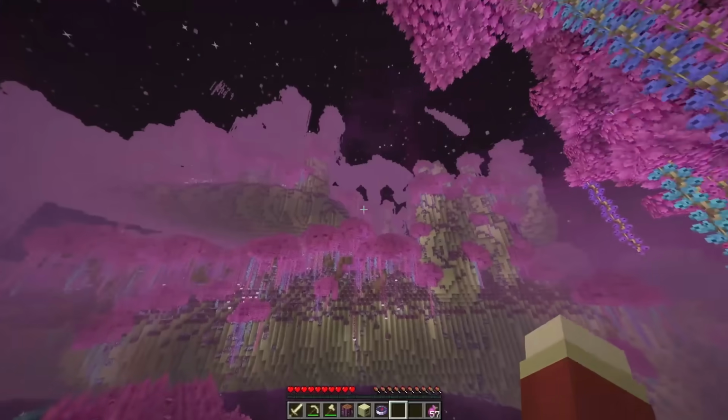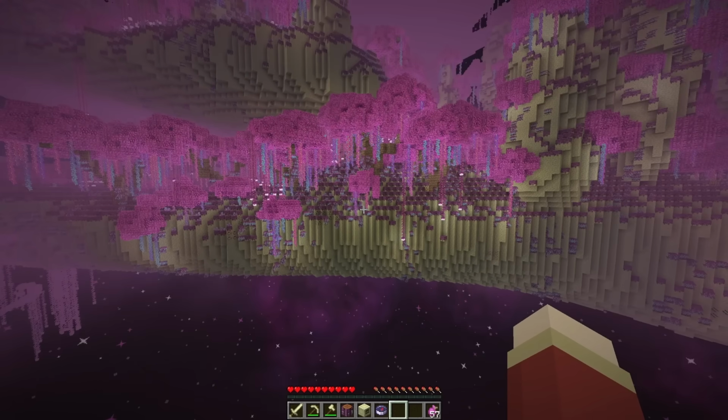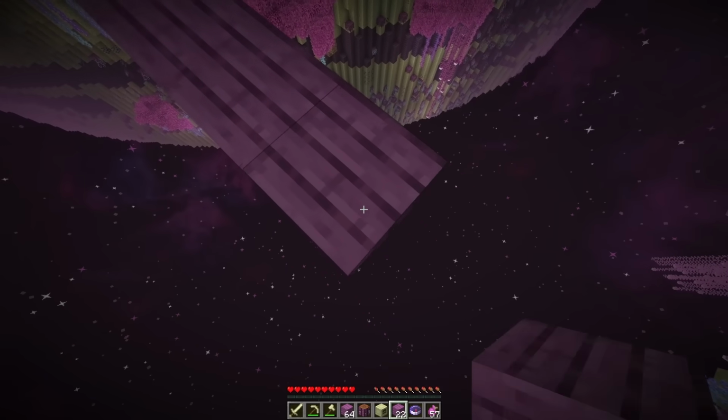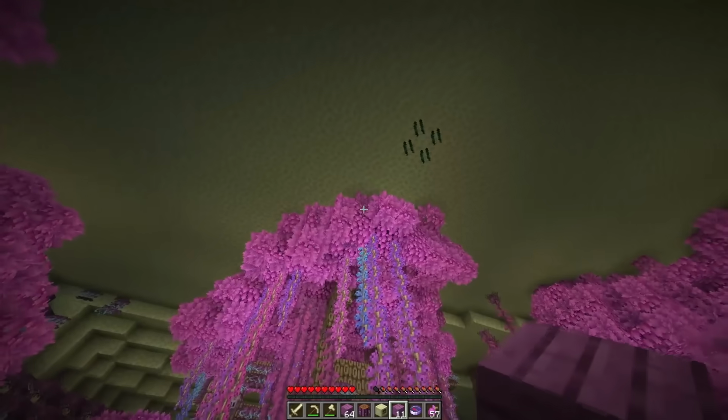I do have to figure out a way across the void. I'm assuming the solution to that is just going to be getting a ton of blocks. The goal is to make it to wherever that compass is pointing to, which I assume is the main end island, while also collecting all the gear I'm going to need for the dragon fight.